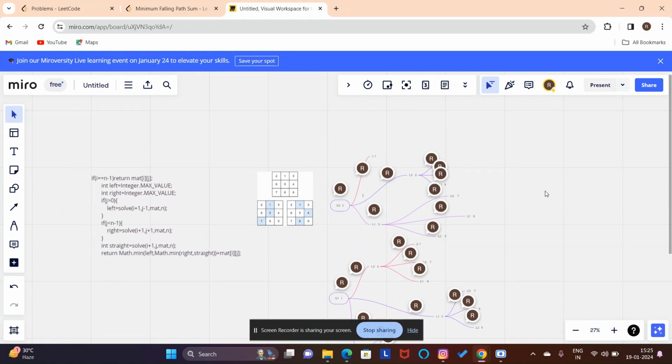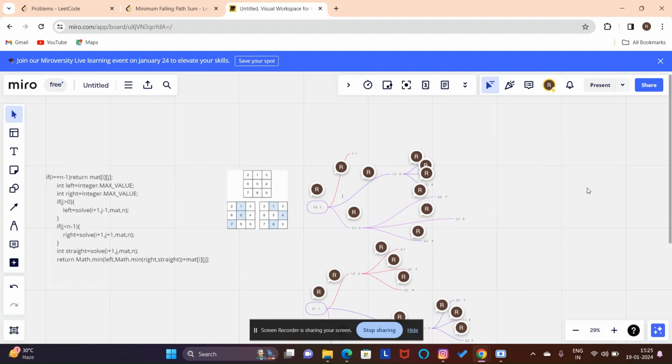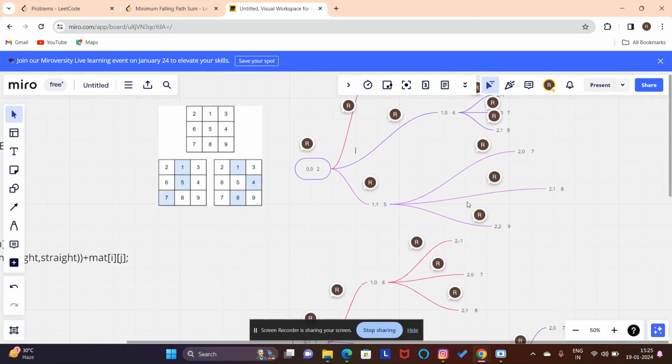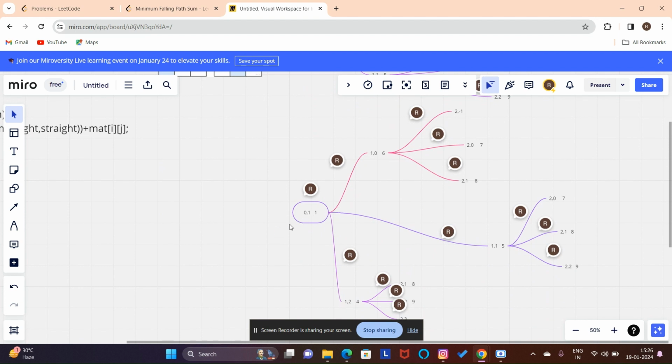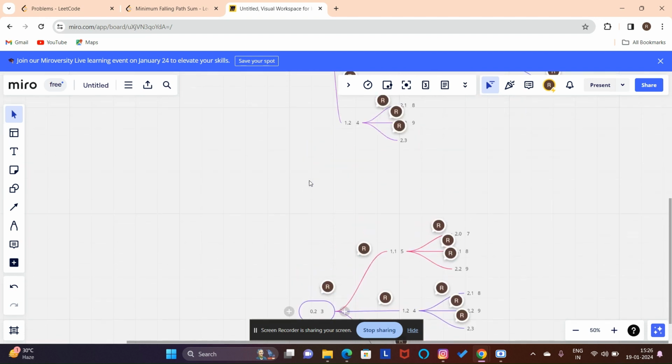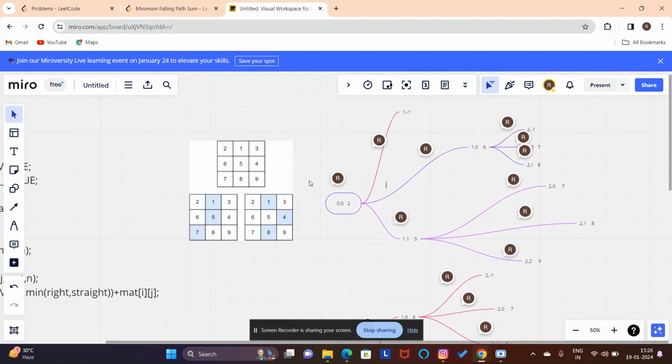Okay, and if we zoom it a little bit, so I have three choices, right? Whether I can start my element from 0 comma 0, or else I can start my element from 0 comma 1, or else I can start my element from 0 comma 2, right?